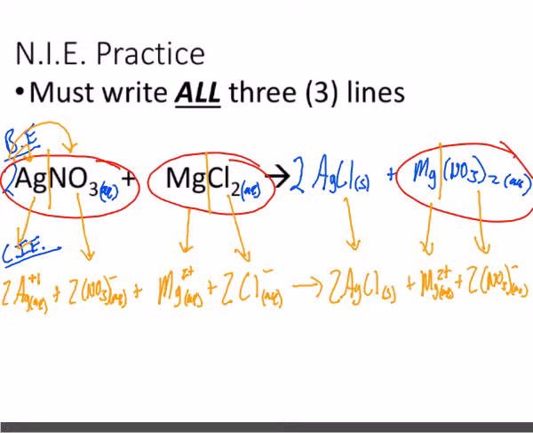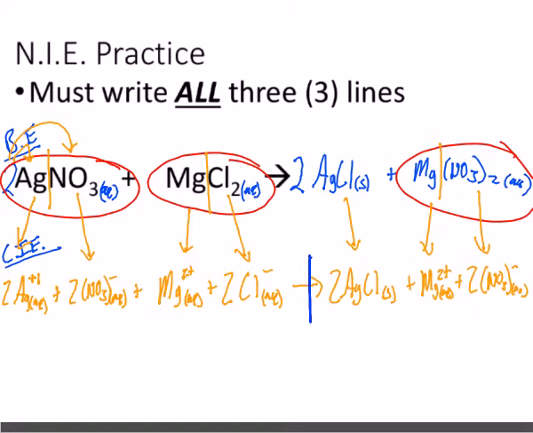So let's take a look. We're going to go ion by ion here. The first one, 2Ag1+ aqueous. Do we see the same thing on the other side of our arrow? No. So that tells us what's happened to this ion. It's not a spectator. Why? Because it's changed. If we don't see the same thing on both sides, all right, it has changed. So we're going to leave it alone. Let's look at the next piece. 2 nitrate ions, aqueous. Do we see that anywhere over here?